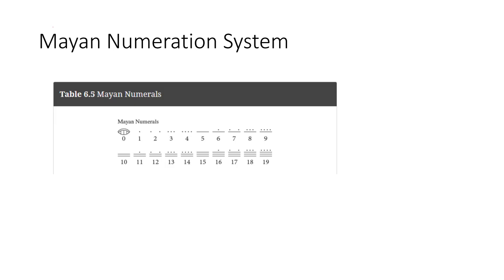So the Mayans were actually one of the first to have a symbol for 0, to actually say this is the number 0. And the symbol looks something like this. And then they only use dots and they only use lines to represent their numbers. So like number 1 is 1 dot, 4 is 4 dots. When you get to 5, you have a bar. So then 6 is going to be the bar and the dot. And then when you get to 9, it's a bar and 4 dots. 10 is going to be 2 bars, and so on. And then their last numeral is 19.